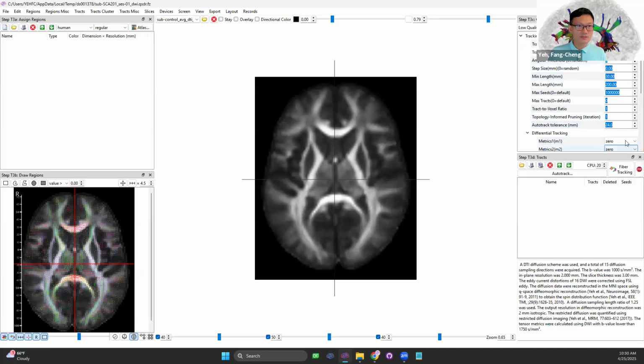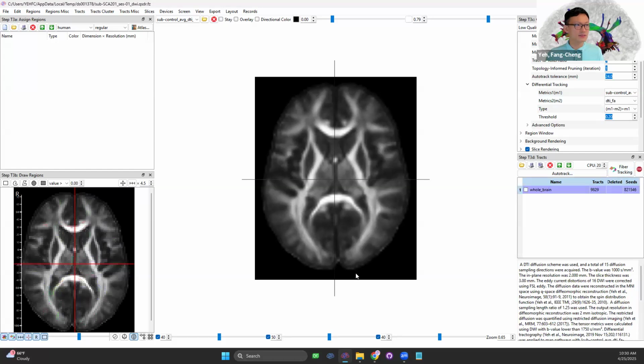And then I'm just doing the same. But here, for metric one, I set the control FA value. Metric 2 is this subject's value, because we are going to calculate how much larger the controls' FA is than the patient's. And just click fiber tracking.